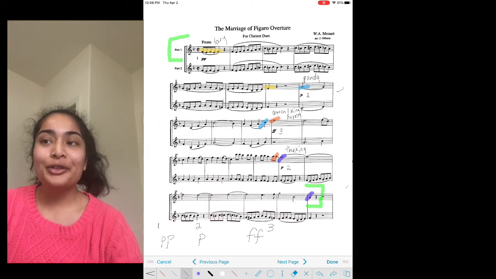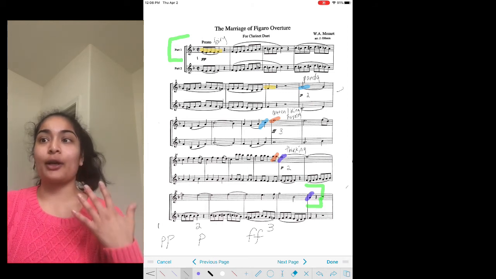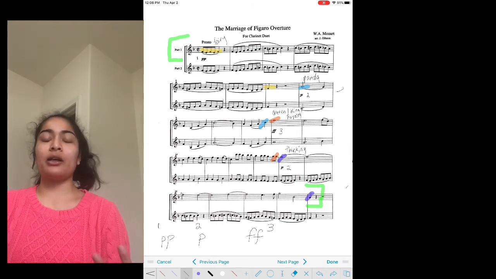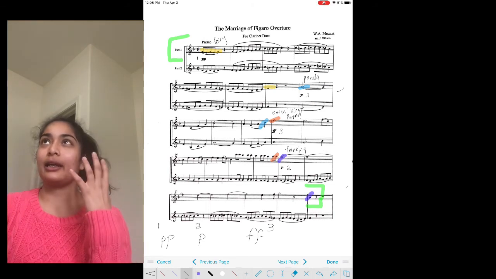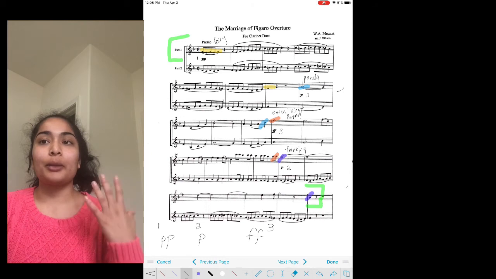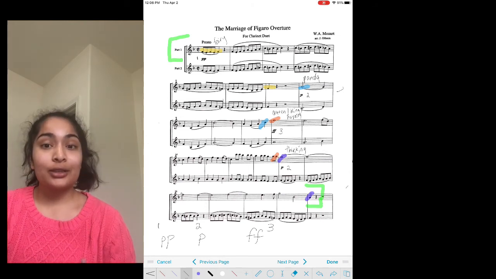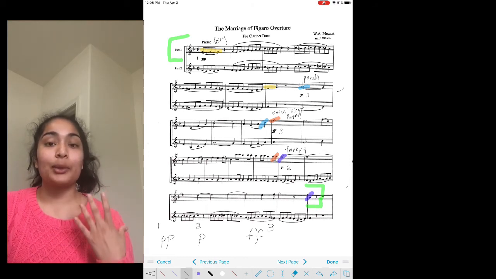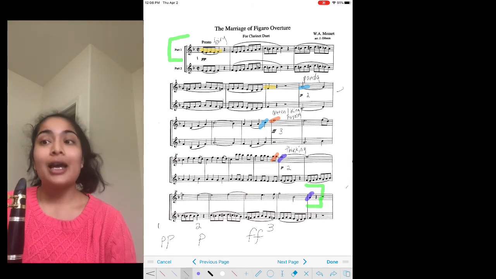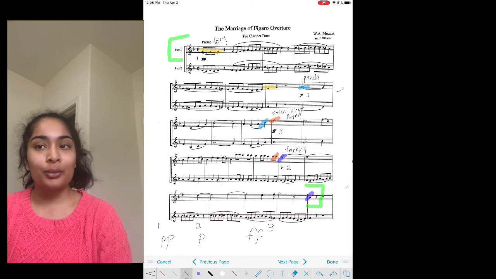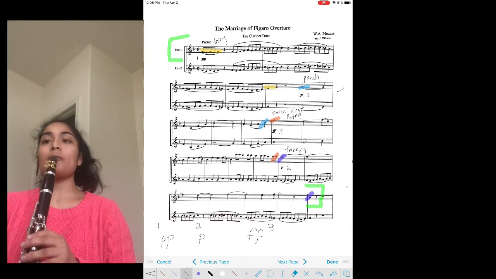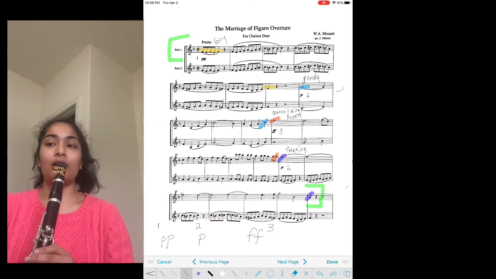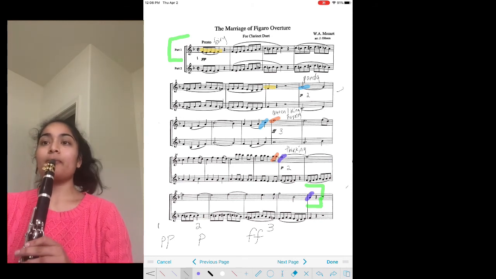So when I put all of those different characters together, we've got our fairy, we've got our calm, quiet panda, we've got our regal king, queen, or royalty, and we've got this thinking persona. I think it'll sound better to put those all together. The other thing, so let me remind you of what we did. We went through our dynamics and we assigned them numbers to make sure that we were making a difference between our dynamics. And then we went through for each section of the music and gave it a character. So let's hear what that sounds like now. First our fairy, our panda, our royalty, and then our thinking.